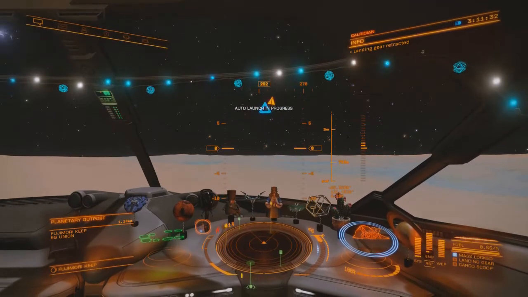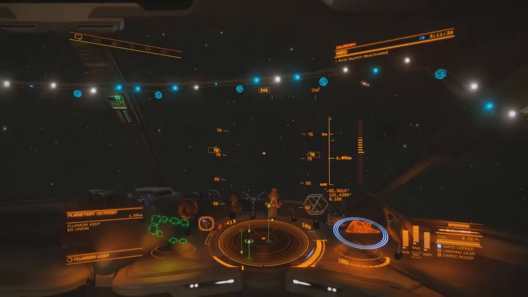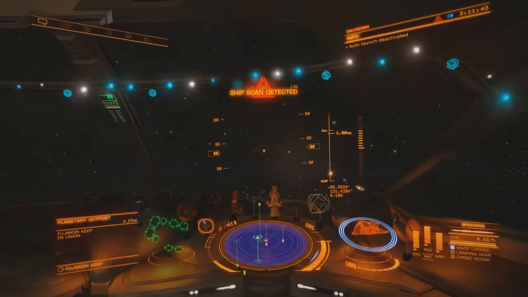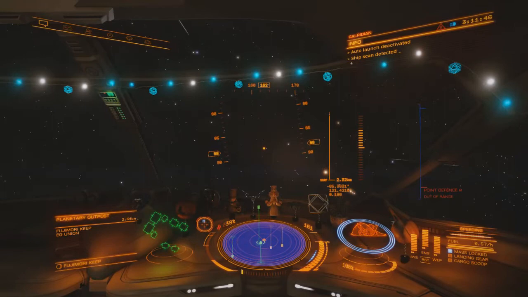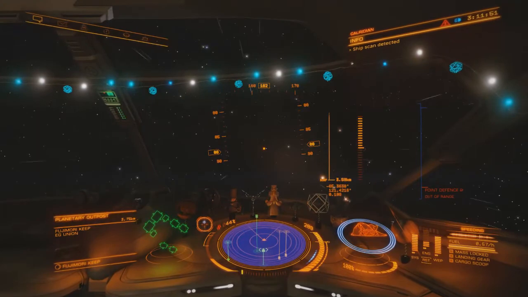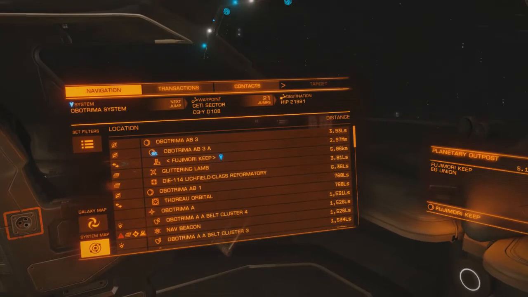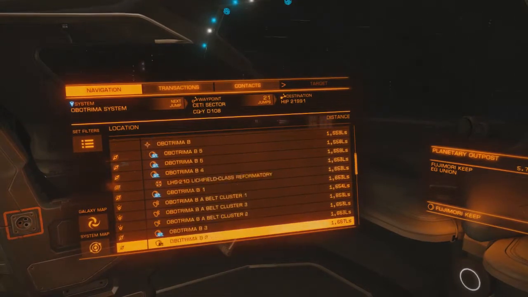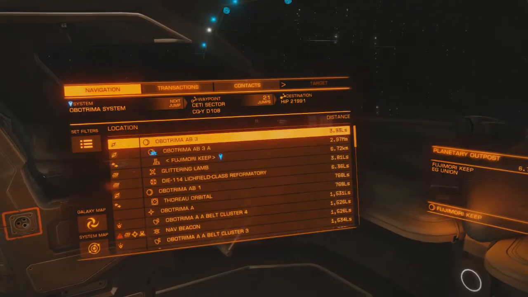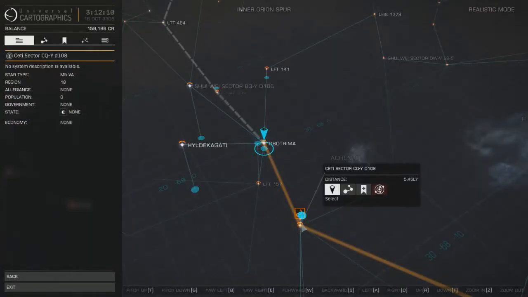Oh, I will climb to that altitude that you said, by going straight up at like a 90 degree angle. And boost. We are no longer mass locked, which means we're on our way to our next destination. I can't be stopped. Where is our next destination?